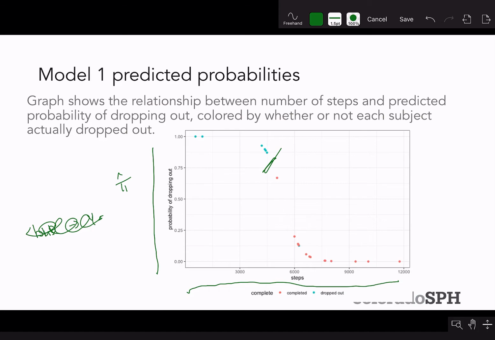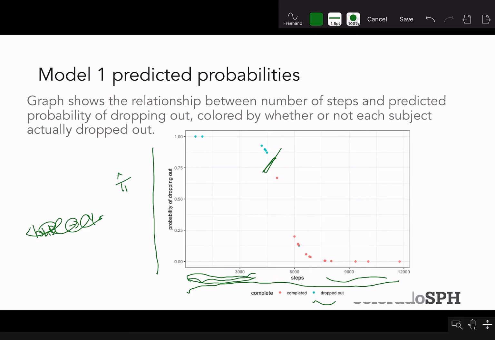You can see here that in general, the fewer steps that you have, the higher probability of dropping out. The more steps you have, the lower your probability of dropping out. And you can also see that in general, there's good separation between probability of dropping out and actually dropping out. If you have a high probability of dropping out, then you were more likely to have actually dropped out, which is an indication that the model is doing a good job of predicting.